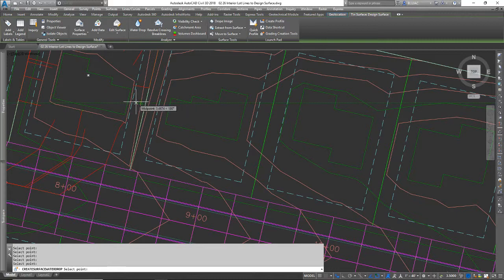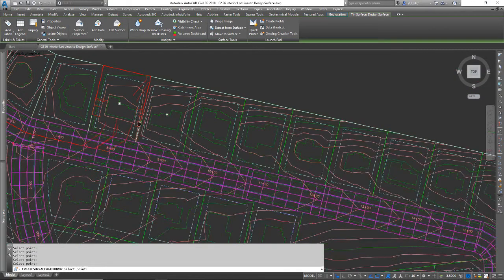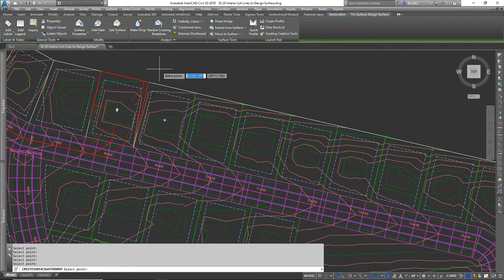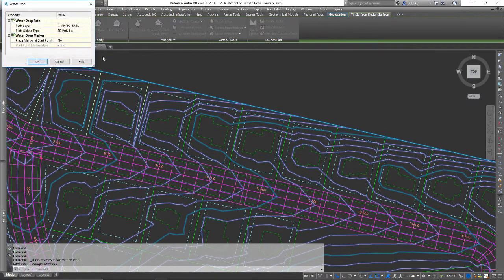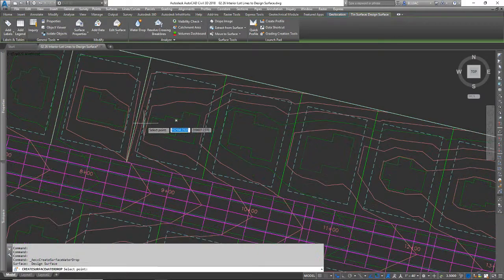I'm especially paying attention to what it is doing in between the houses. So where I've added this feature line in, it looks like the water is running towards the rear of the lot, which is good. We want the water to travel away from our buildings. And I will check the next lot over to be certain that we have good flow. And again, it looks like all the water is flowing away from one building and not into another building.